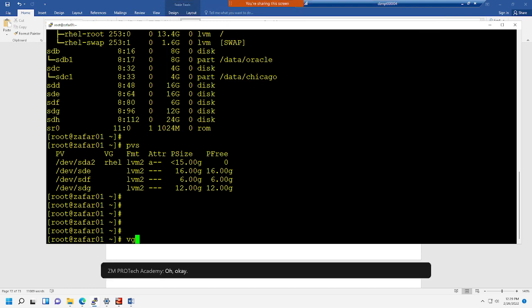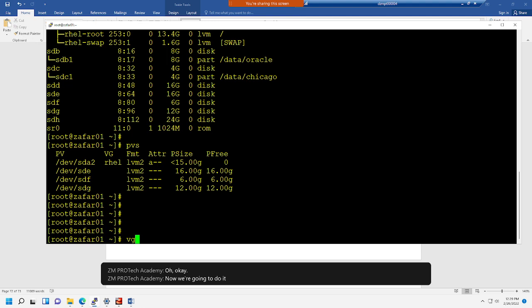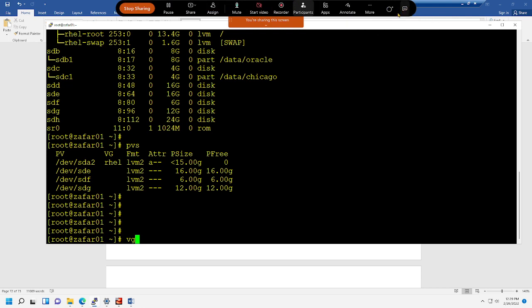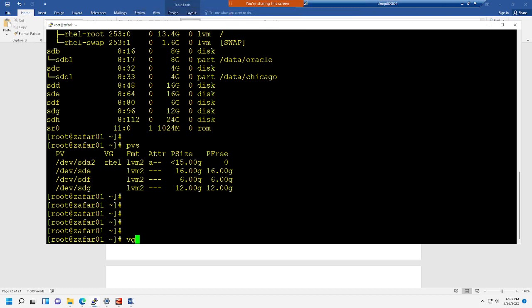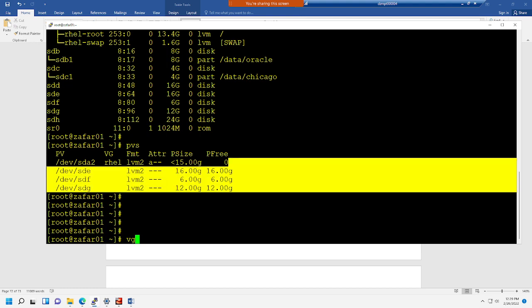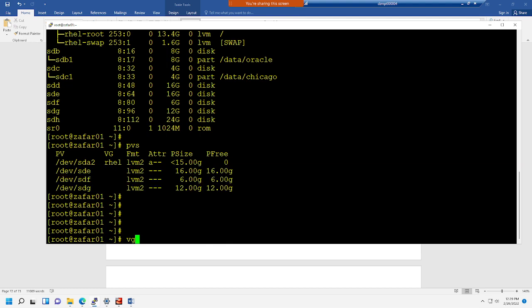Now what we're going to do is, this command will put all these three drives together into a single drive.